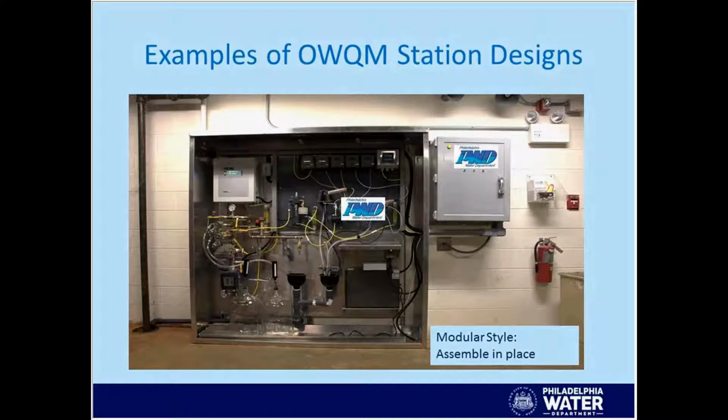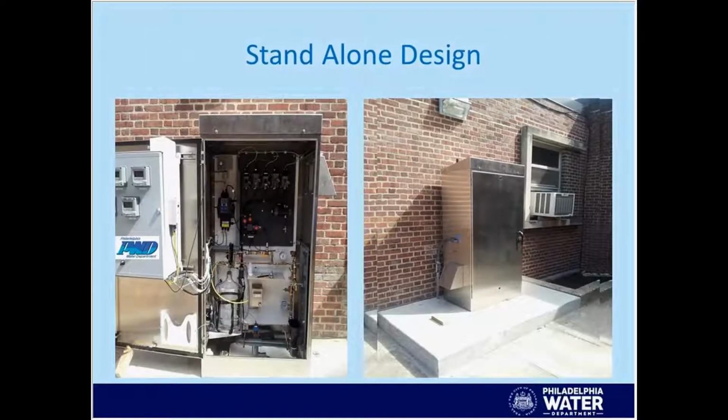And this is an earlier design. We're in the process of upgrading our designs. We've gone through several design iterations over the years. This is a standalone. This is for those locations where you just cannot get into the building. It's just physically impossible to get into the building, but you are able to access the main. So you just run a service line from the main to, hopefully, a secure location or in the perimeter of the building, and hopefully you have a very positive relationship with the stakeholder that allows you access.